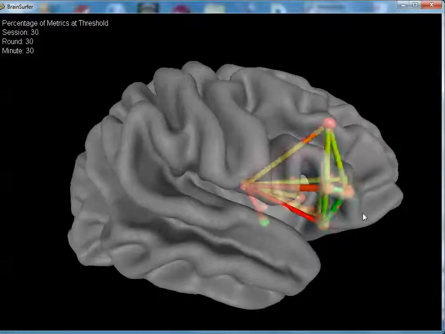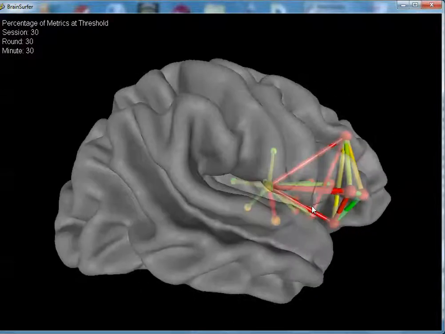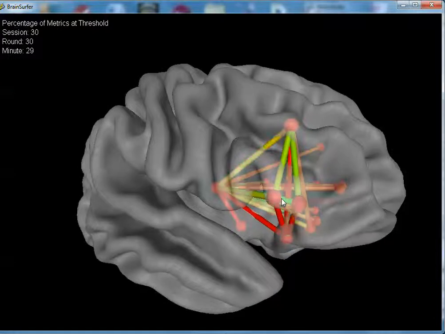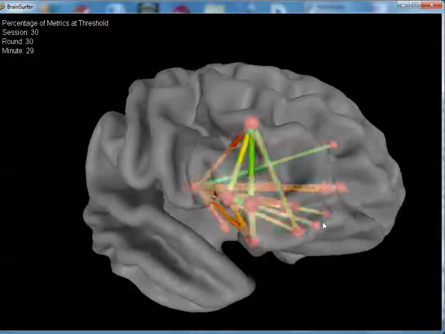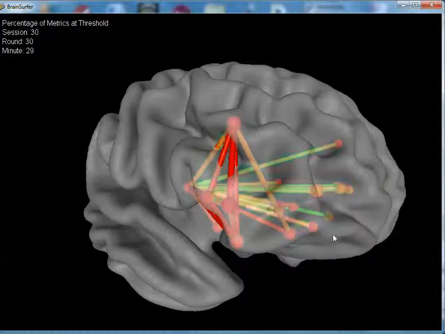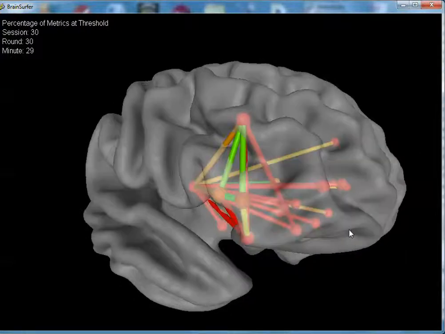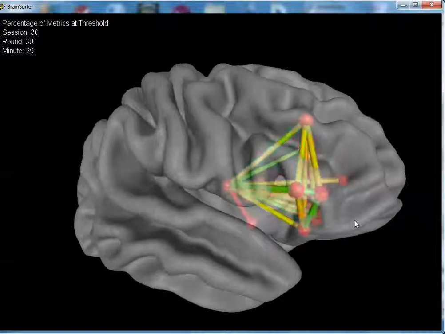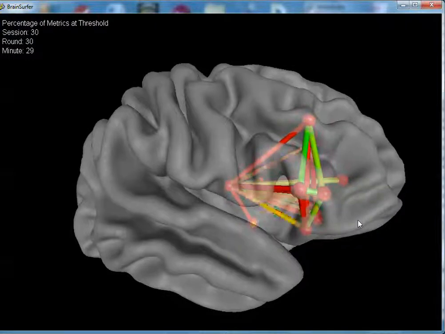So the goal here is to train individuals to make this network green, which brings the brain into the proper homeostatic balance, in which one is reinforcing greater stability and greater functionality of the addiction network itself. This will reduce the feeling for the cravings, the craving aspect, as the addiction network becomes more normal and better regulated.